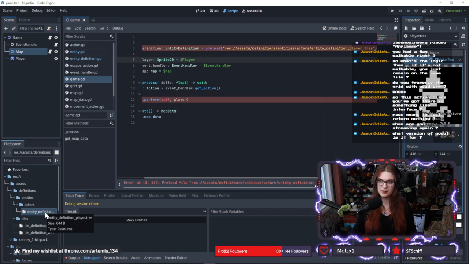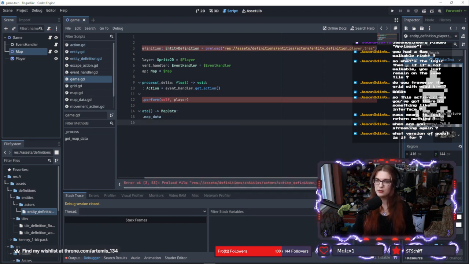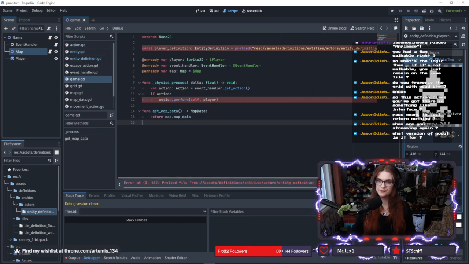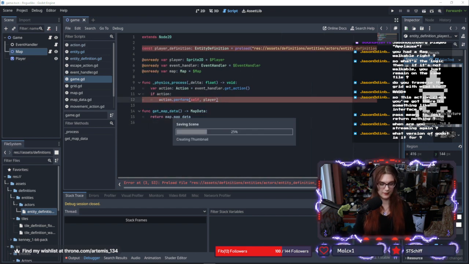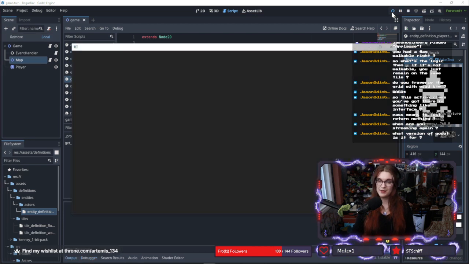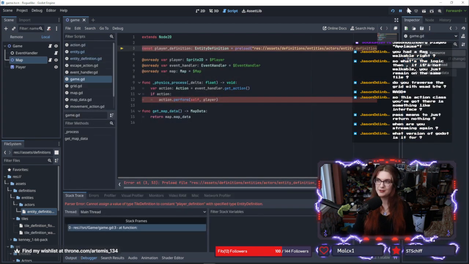Definitions, entities, actors, entity, definition, player. This should be okay. It does now. Will this magically run? Probably not. No.